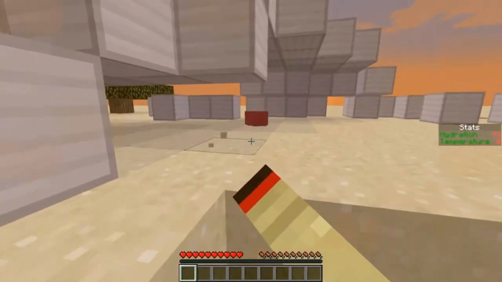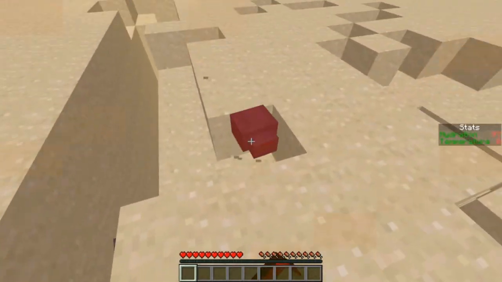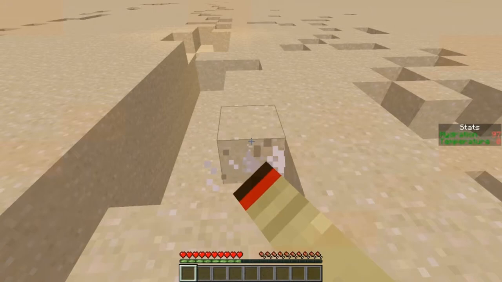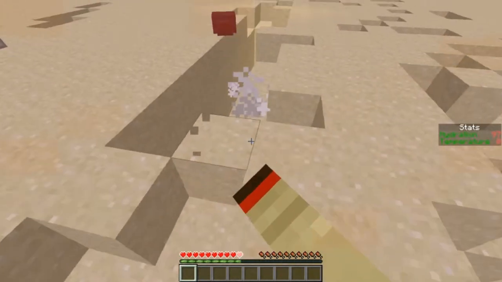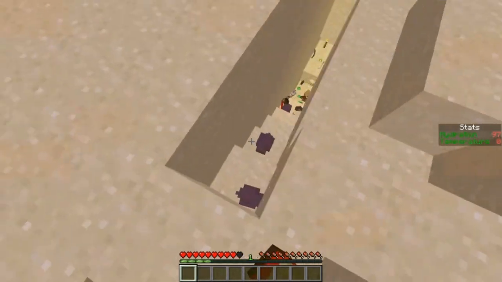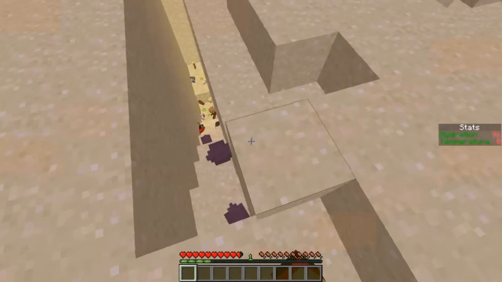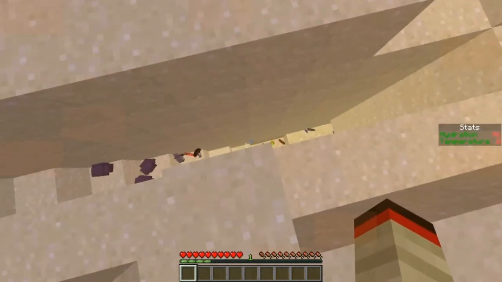At least they don't have too much health. So we should be able to just destroy them. Oh no, they're definitely finding ways up. No problem at all. Please break this. Oh my god, it takes so long. You can't get it back. There's no getting it back. You guys are OP. This isn't fair. I just want my items back. We're going for it.